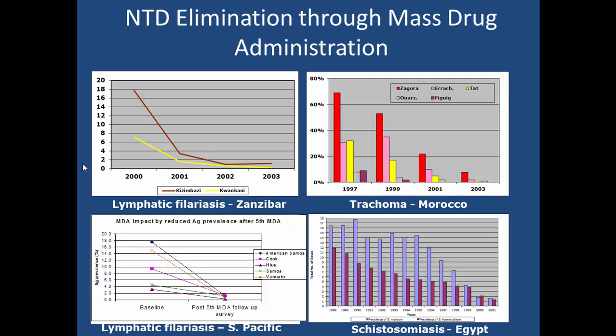There's some concern now that since the Arab Spring, a lot of the programs have been stalled, and so there's a little concern that schistosomiasis might be popping back. That hasn't been confirmed yet. It hasn't been denied yet, so they're still working on that. And trachoma in Morocco has basically been shown to be reduced. Morocco was actually one of the first countries that have been shown and certified by the WHO to have eliminated schistosomiasis as well.